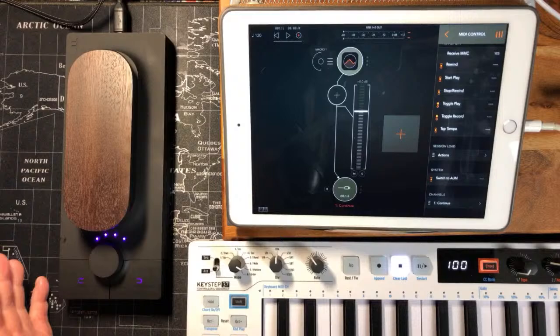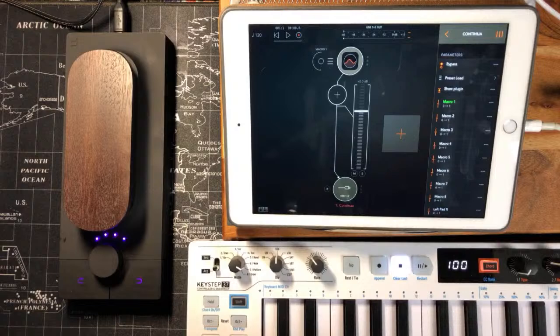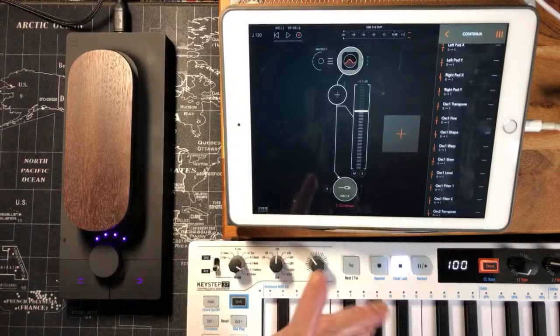Right, so Continuer parameters, and we can now see Continuer macro. So we could assign something to a macro if we found out what a particular macro does, which we might do in a minute. But let's start with the simple stuff first. Okay, so first of all, oscillator shape is a really easy one to see. So oscillator one shape.